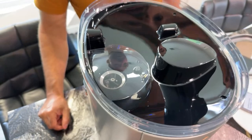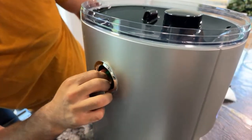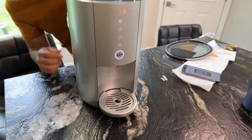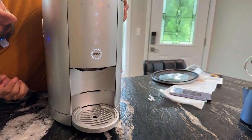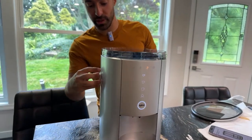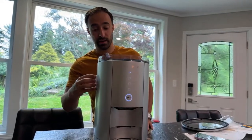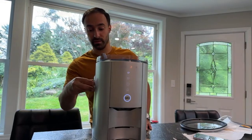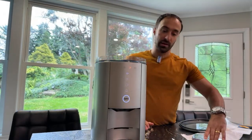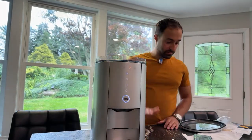And I don't actually see any way to change the settings on it. Maybe that's what this little thing is. I think it is. Maybe? I don't know. I don't want to screw with it. It doesn't turn very easy, so I kind of doubt that's what this is for. Huh. Yeah, it doesn't say anything here. So I'm not going to touch that. My guess is that if they're truly dialing it in with other companies, the grind size would differ based on the different companies they would be dialing it in for. But, you know, it is what it is.